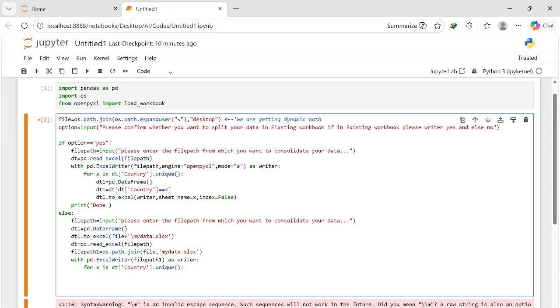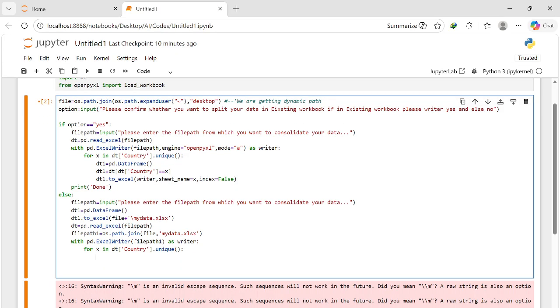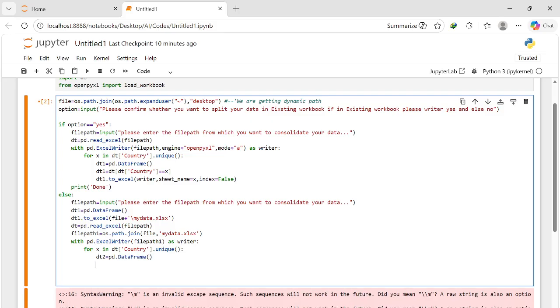After that, we can now export the data: dt2 = pd.DataFrame, dt2 of dt country x. If you know the logic and the concept of how the code works, then you can easily do this, right?